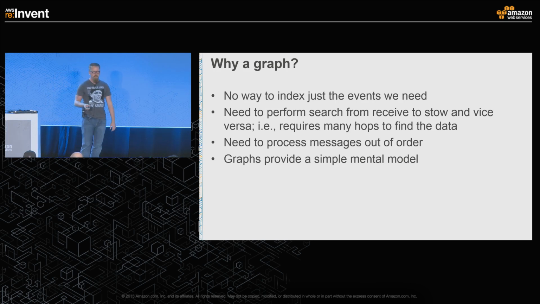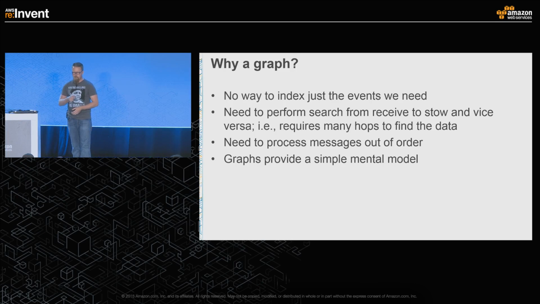There's no way to index for a single lookup to know exactly all the events that we need, right? Because these events come in distributed over time. We're generally dealing with mostly the middle events, right? The beginning and the end only happen much more rarely than the movements in the middle. And so all of those ones in the middle, how do we know which one we have to associate with? We don't know how to associate those to all the given intermediate boxes, the cartons, or stows for that matter.